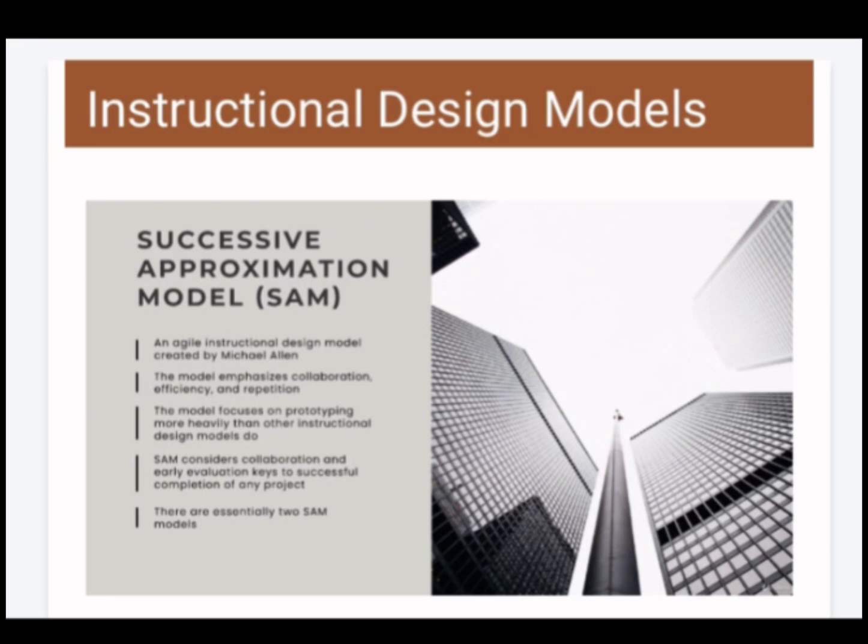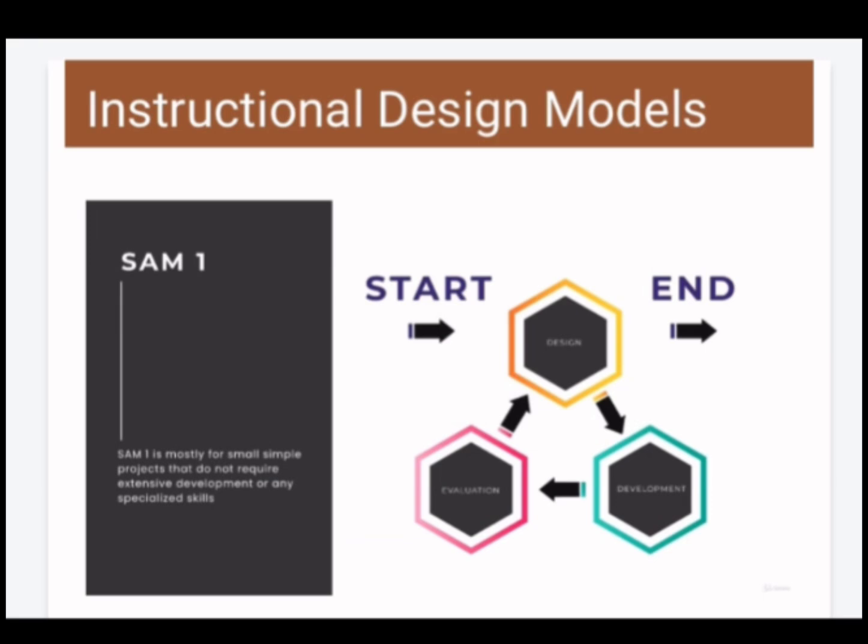There are essentially 2 SAM models. SAM 1 is mostly for small, simple projects that do not require extensive development or any specialized skills, such as programming or graphic design. SAM 1 is composed of the following 3 steps: evaluation and analysis, design, development. The process cycles through 3 iterations, modifying and testing prototypes along the way. Because ideas are frequently evaluated, instructional designers can create usable courses relatively quickly and effectively while avoiding costly mistakes.